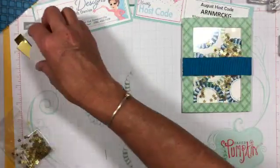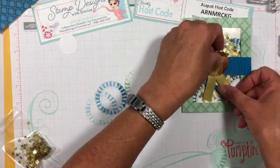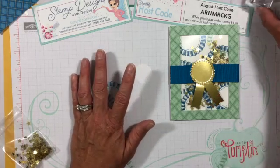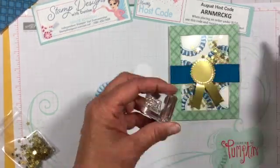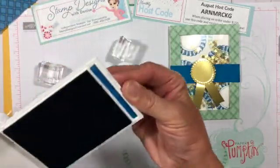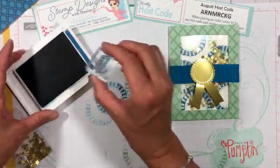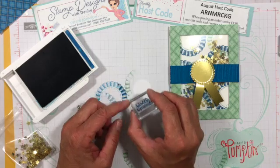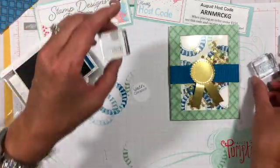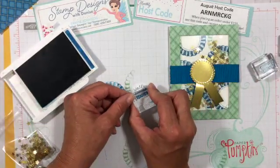And then we're going to add these onto the front here, our little metal. And in this one, I want to stamp the World's Greatest Teacher on it. I have a lot of teacher friends that are all headed back to either classrooms or remote learning right now. And they're under a lot of stress, so I'm going to send this to one of my teacher friends.